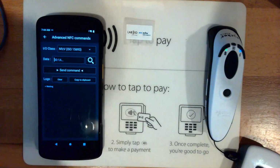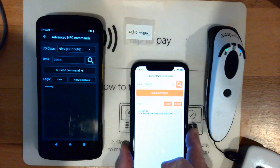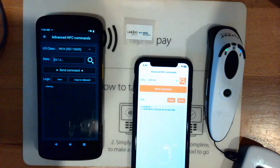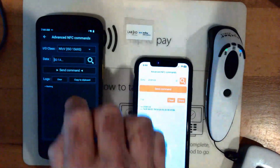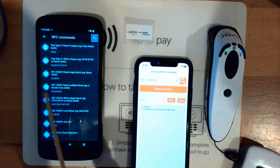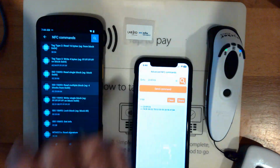Okay, so that's a little different than what you get in the iPhone. In the iPhone, it figures it out based upon the tag. I guess it's reading the ATR. So the libraries are different. Then I go and look in the library itself, and this is the command that we want, read multiple blocks.